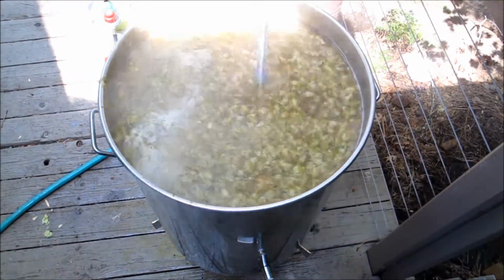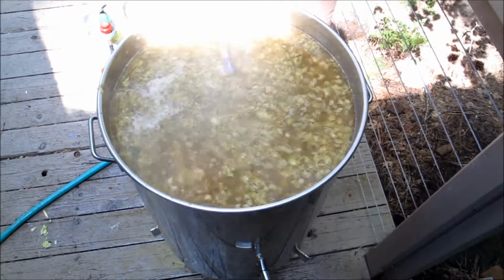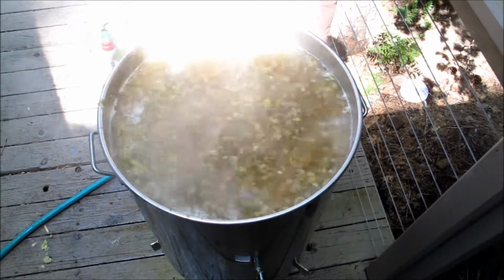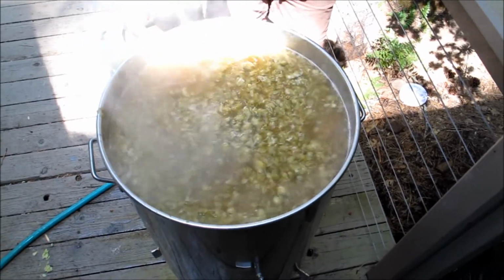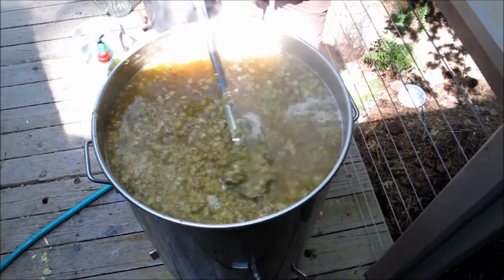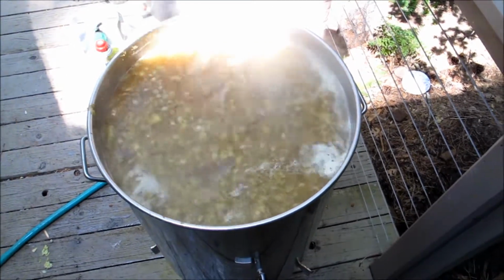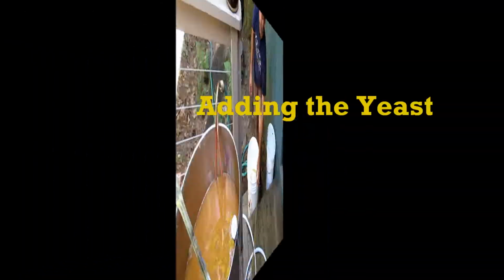So this is our second edition at 30 minutes. I've read that you need the full 60 minutes to extract all the bittering oils from the hops. So anything under 60 minutes is considered flavor or aroma, your aromatic hop additions. So we're doing one here at the last 30 minutes. And then I plan on adding another 4 ounces or more at the last 5 minutes of the boil, which will contribute mostly to the aromas of the hops and bring out more of the herbal and plant-like flavors. Alright, what's this step of the game called?